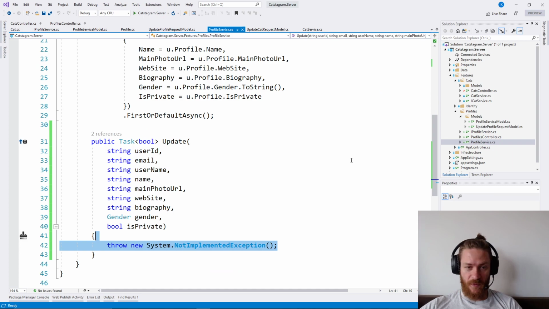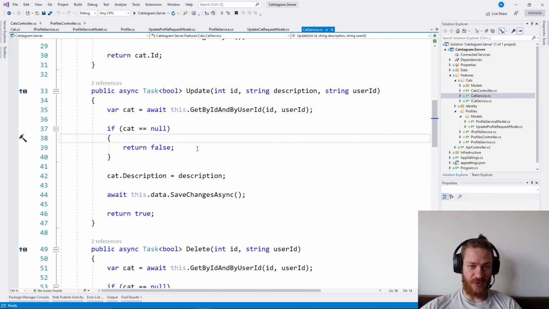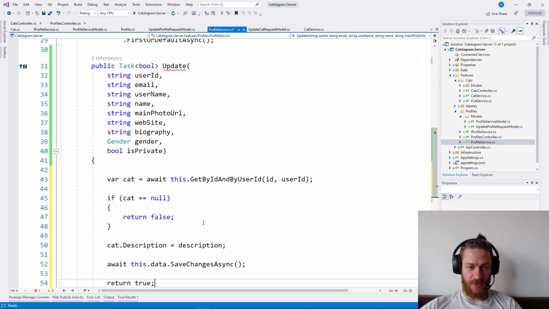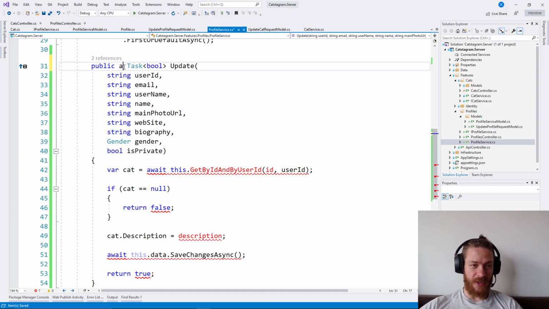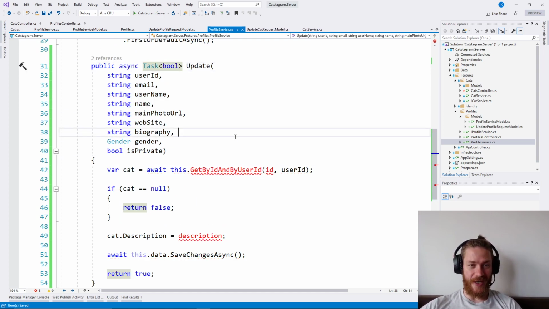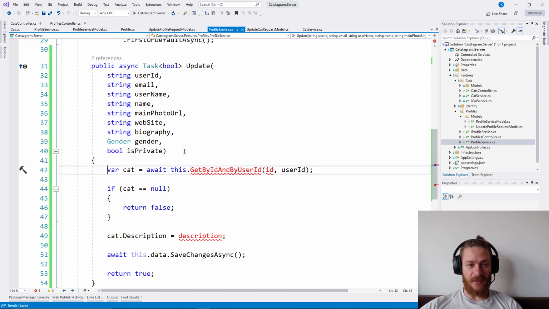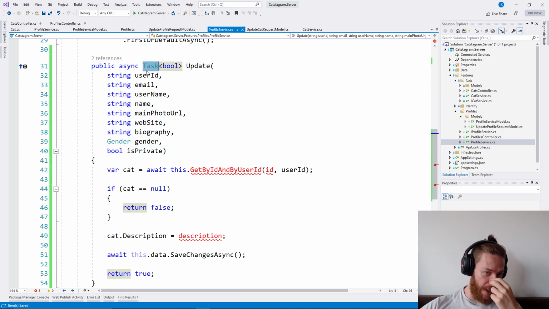Okay, so in the profile service what we need to do is essentially almost the same like here. So I'm going to reuse that logic from the cat service, but first we need to mark the method as async. Then we need to validate whether we're allowed to edit this user.